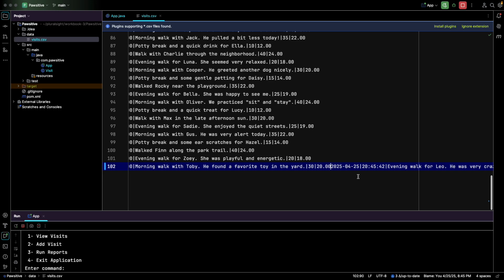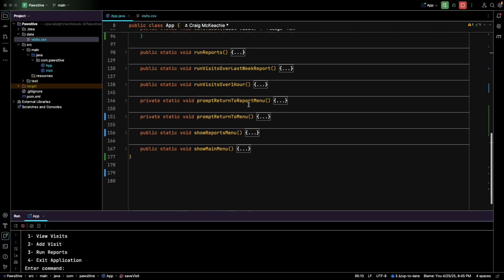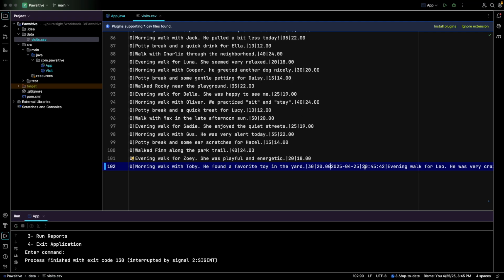So I'm trying to decide whether in the toString method I add the slash n for the new line, or whether there's a place closer to when we're writing it out that I should do it. Like maybe in the save piece.